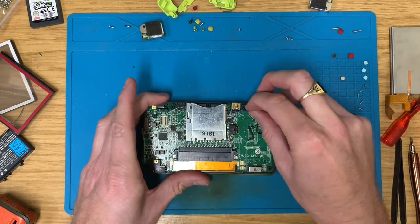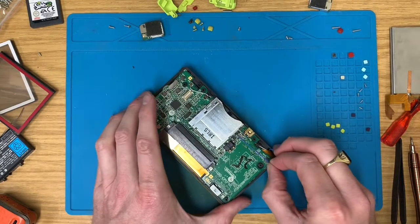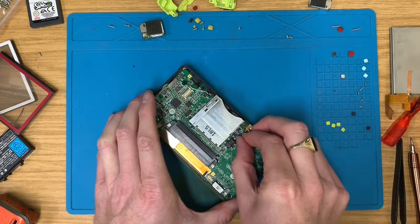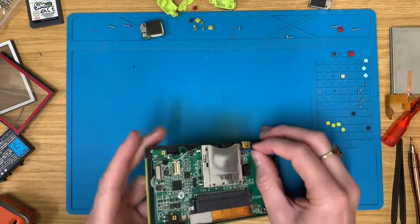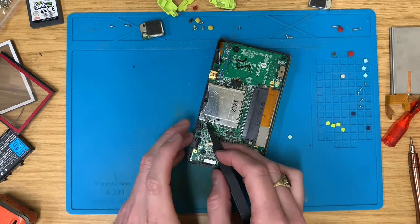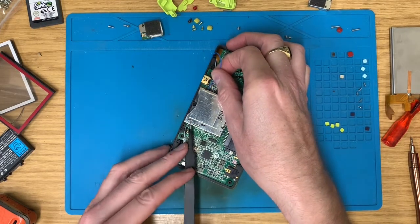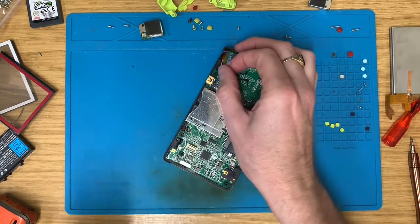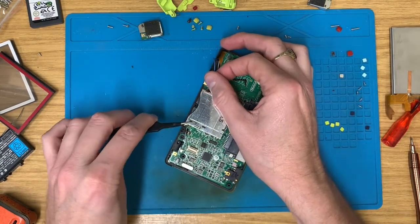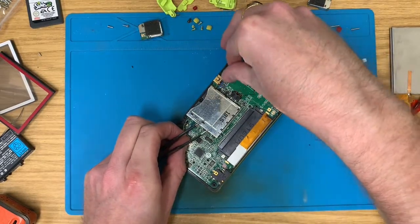It's going to be a pain today, isn't it? Just trying to feel the way out the other side. Hopefully that. Oh, I can almost touch it. Come on. There you go. Round there, under there.